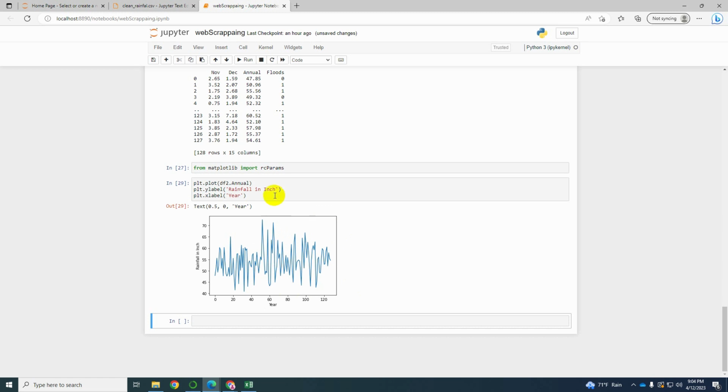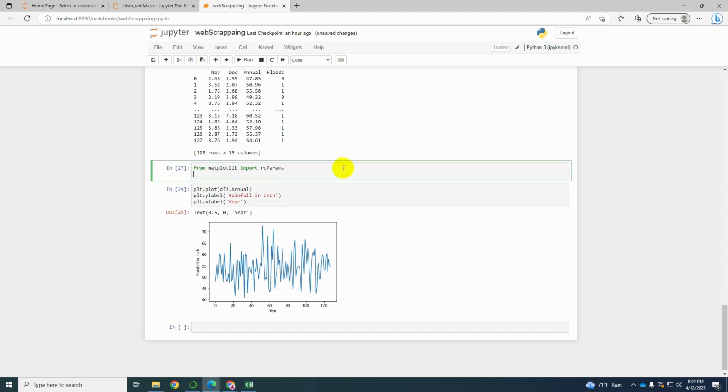So for that case, let's add here rcParams, figure.figsize.